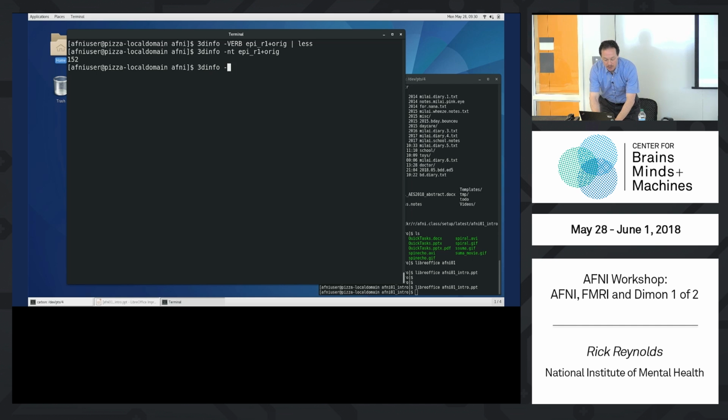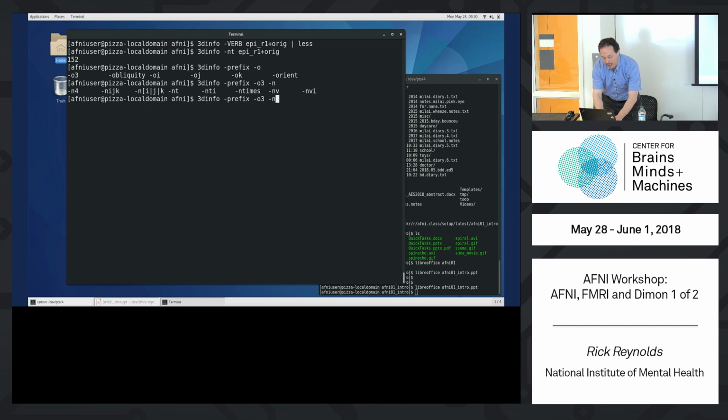Just as an example, you can get the prefix. Why would you include the prefix? Well, because we're going to get, how about -o3 and -n4? Well, that's good enough. Star.head. So I'm asking for orientation, or whatever o3 happens to be.